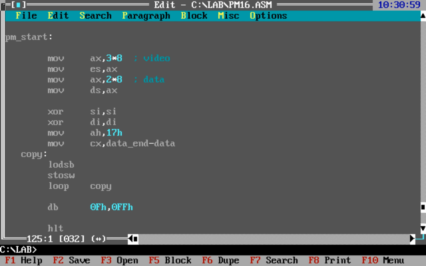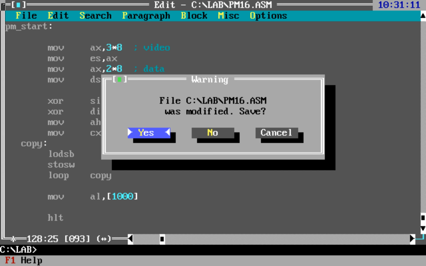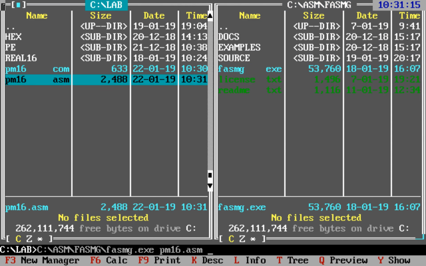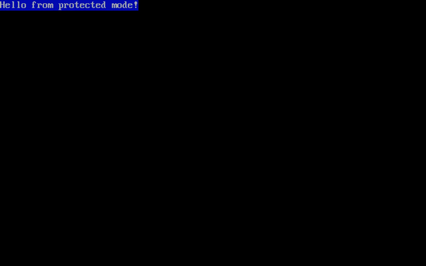Now let's try something different. A different illegal instruction. Let's try to read from above the limit of the data segment. No exception.